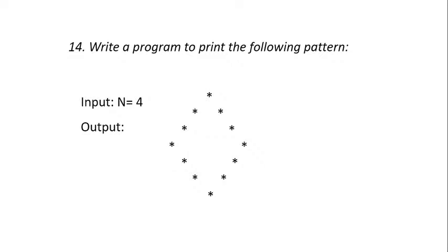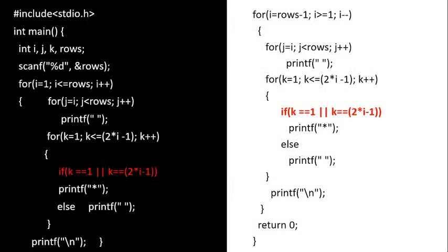Is anyone even trying to write the code, or am I simply displaying the question? Yeah, I'll quickly explain the code. So what I'm doing is the same as the previous question, where I was trying to print the border values. Here also I'm putting an if condition and printing the border values.